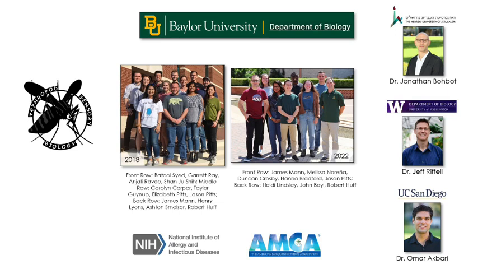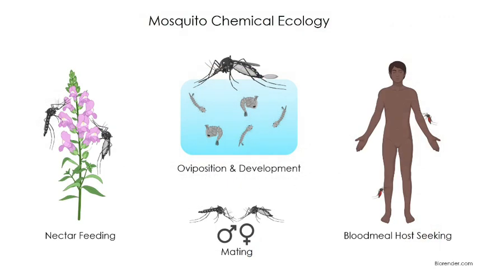Did you know that mosquitoes feed on flowers, feed on the nectar from flowers? You think of them as pollinators. Many people don't. They just think of the nuisance of mosquitoes and how important they are as disease vectors, and that's true. But we want to understand all aspects of the chemical ecology of insects broadly and mosquitoes specifically, so that's what this slide is meant to depict for you.